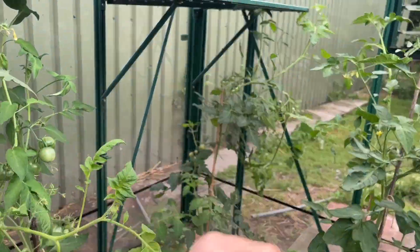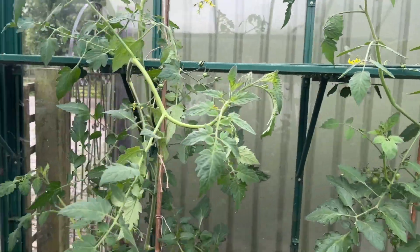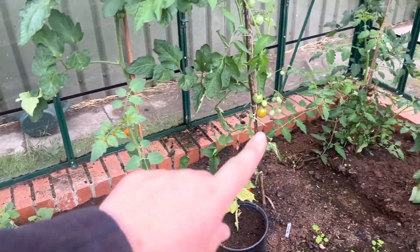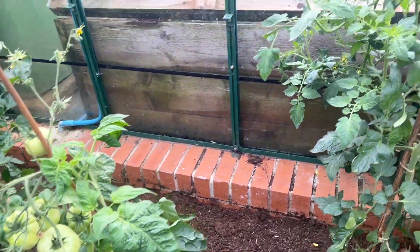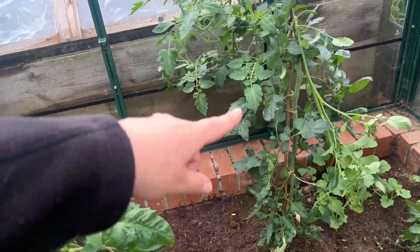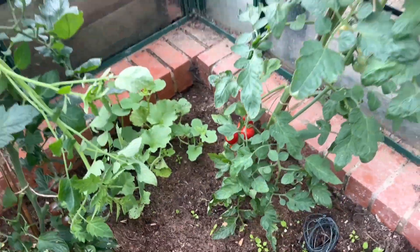That one there is especially dangling over, so it definitely needs a much longer cane. At the back here is a melon which I just popped in to see how they do - they're not looking very far on so they probably won't come to anything because they should have fruit on them by now. There's quite a few tomatoes here to harvest as well. Let's have a quick look in the polytunnel to see how things are going out there, and I'll get everything in the greenhouse that needs harvesting so we don't lose anything.